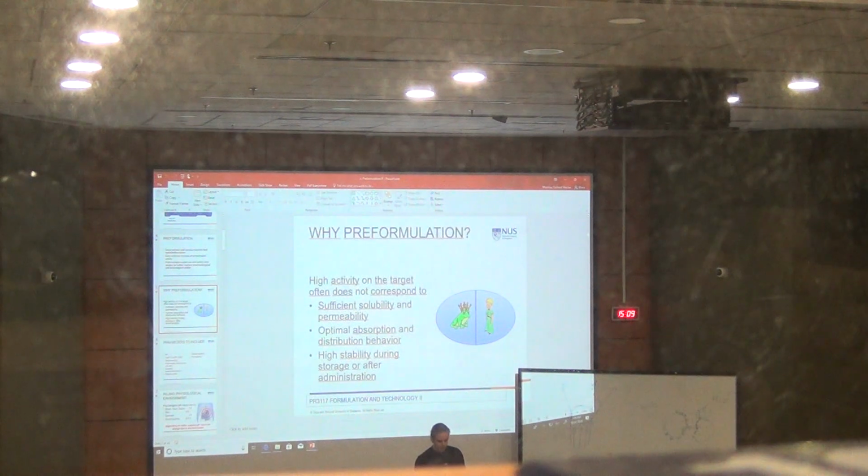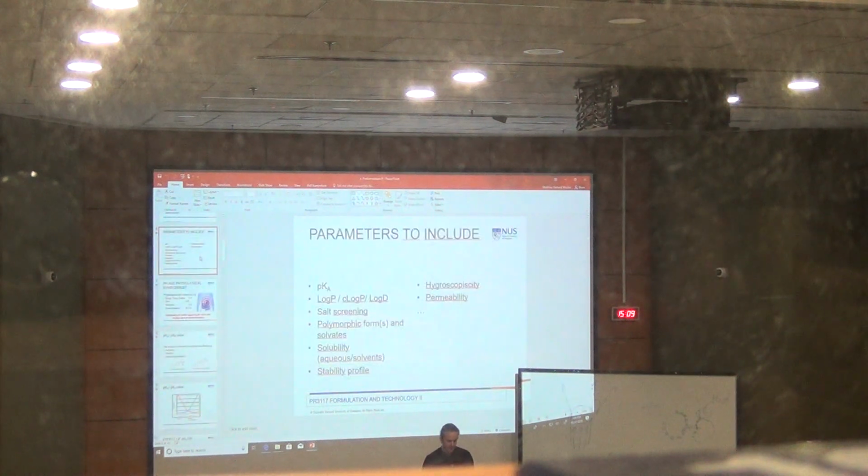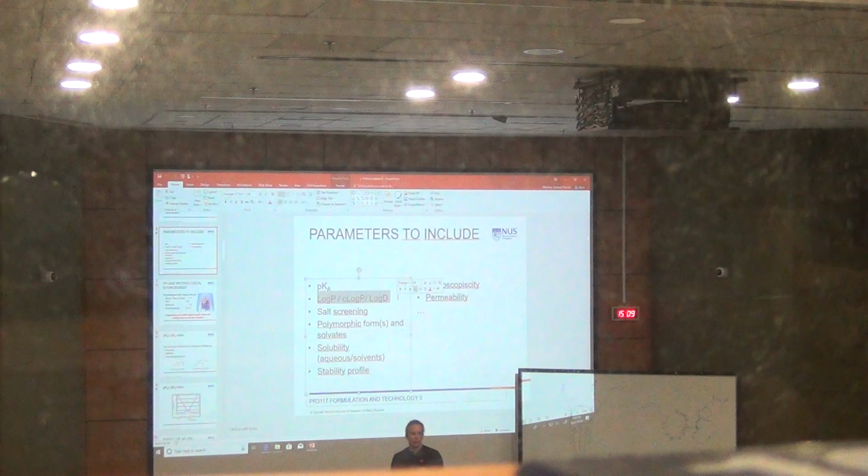At the same time, you want to know many properties that matter later in terms of the biopharmaceutical behavior. And this means that you have to find out as much as possible with a very limited drug amount. We talked about the pKa value, which is very obvious from the chemistry, and the log P value. Here we said it also matters if you have the ionized form of your drug, what forms matter. So this is also why you not always measure log P, which is only octanol and water, but also with certain buffer systems.